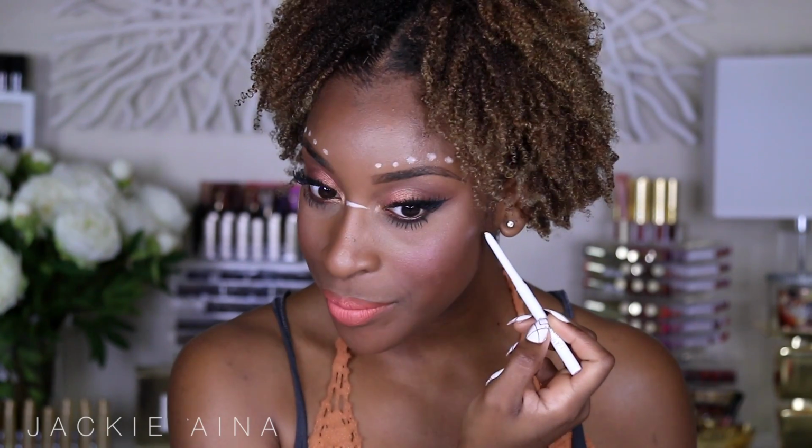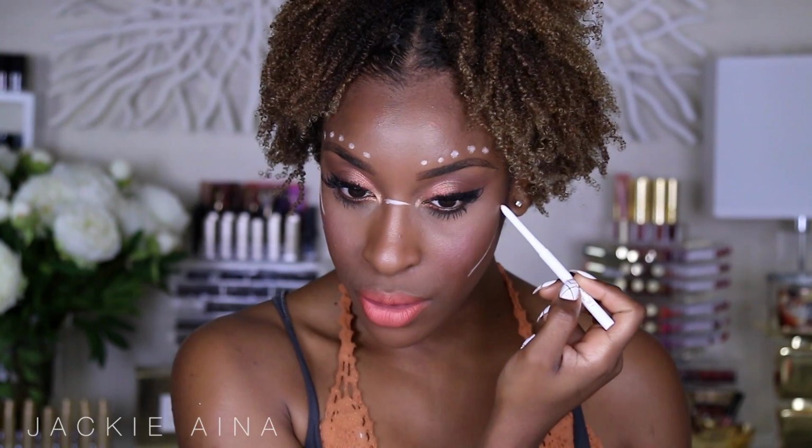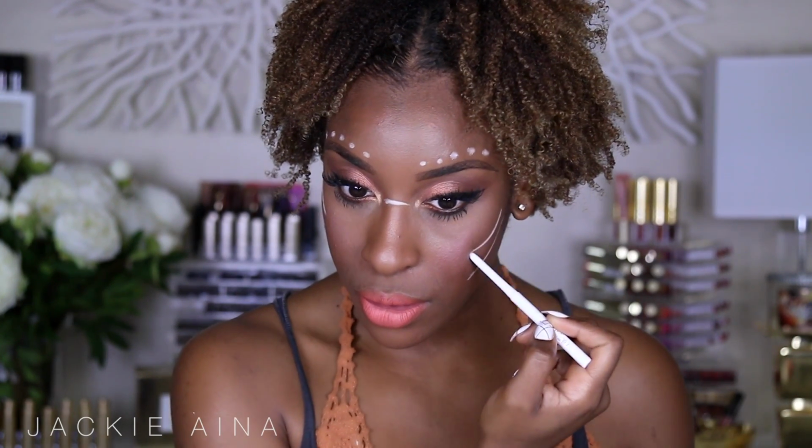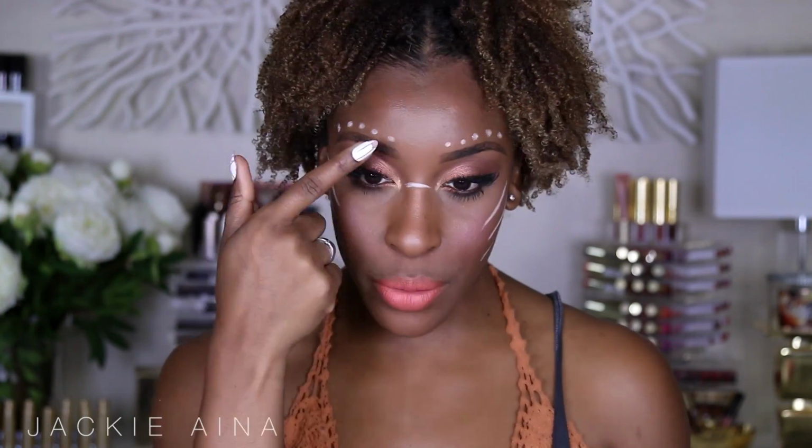I would so go out just like this, especially for a festival. I'm about that life, girl. I'm about that life. You know, I'm kind of using my cheekbones as a guideline. I want to accentuate the parts that I really like, my nose bridge, my cheekbones. I like what's going on with the brows.